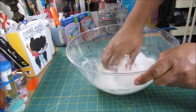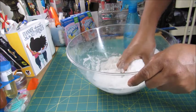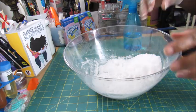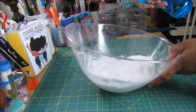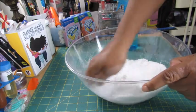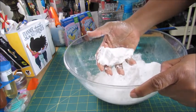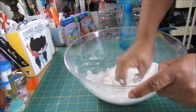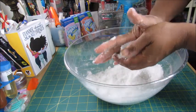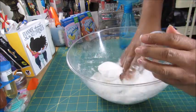It may not seem like it's right at first — give it a minute, because sometimes the mixture produces more moisture over time. Let me put in another couple of sprays. We're just going to put enough water in for it to hold together — just like that, see? It's holding together. Let's get these into the molds.